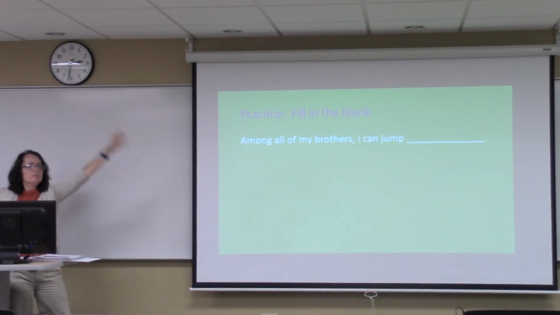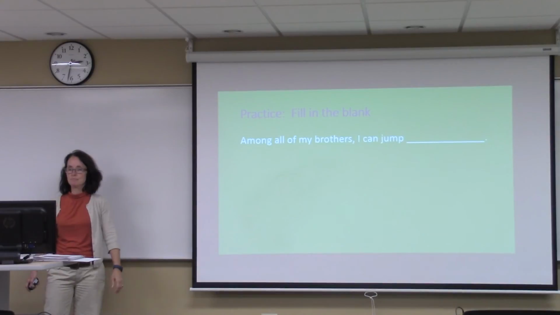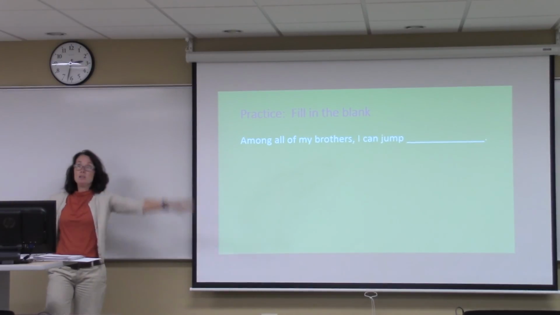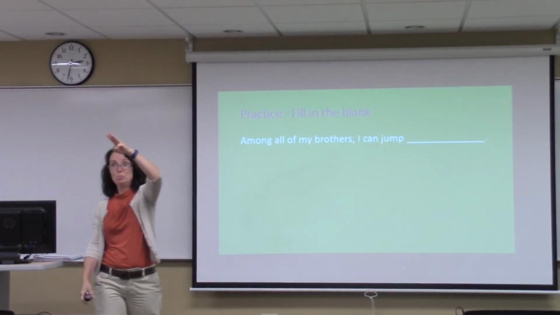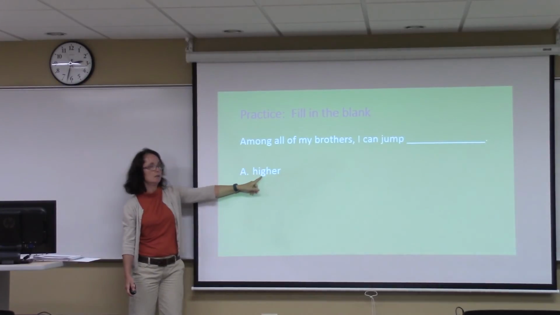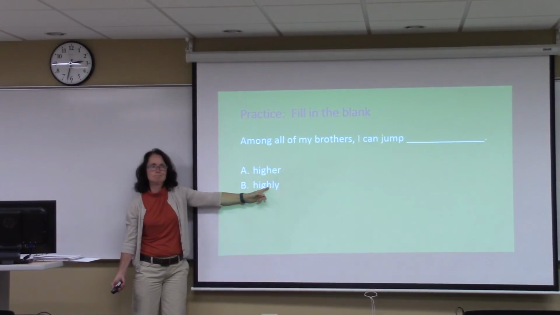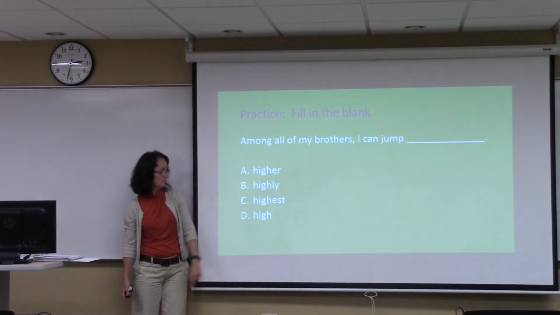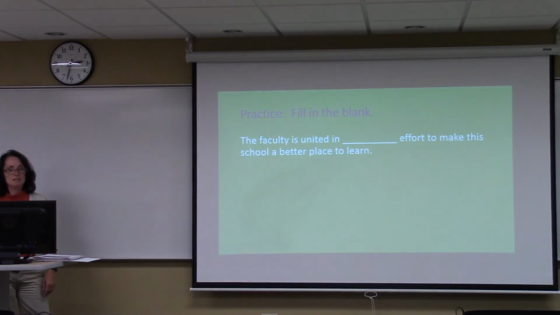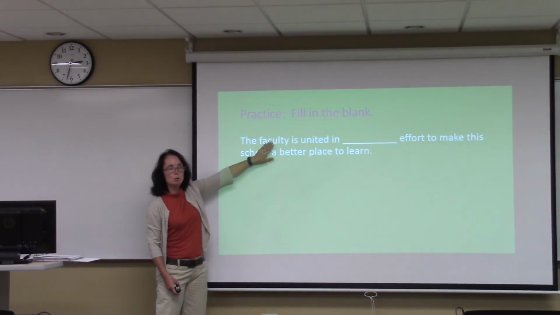Excellent. Among all of my brothers, all of them, I can jump blank. What are we going to write on our scratch paper? We're going to write EST or most least, because it's about all of my brothers. More than three of them. Okay? Highest, because it's got an EST, right? Highly? No. So you guys like C? Yeah? Okay. The faculty is united in blank effort to make this school a better place to learn. Is this a singular subject or a plural?